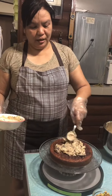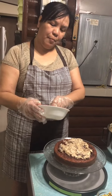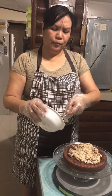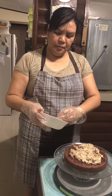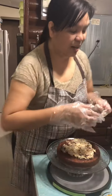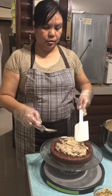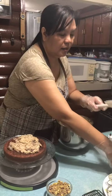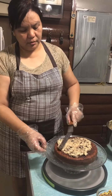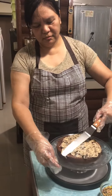By the way, this is right, as suggested by Miss Susan. You have to cut the top, the crown, so that it's not flattened, so that it won't slide. Turn around. Okay.